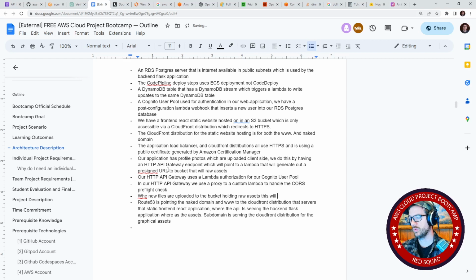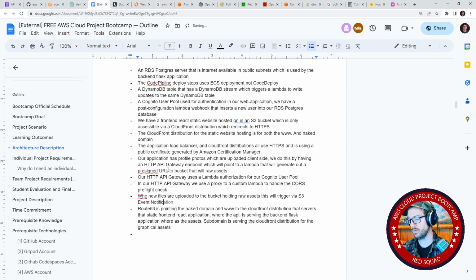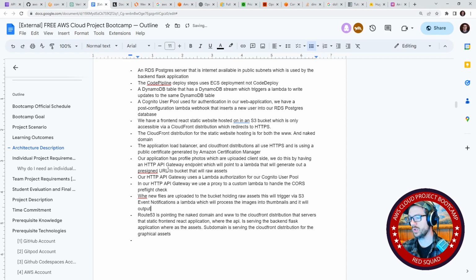this will trigger, via S3 event notifications, a Lambda which will process the images into thumbnails and output the images into another bucket, which we'll call assets.